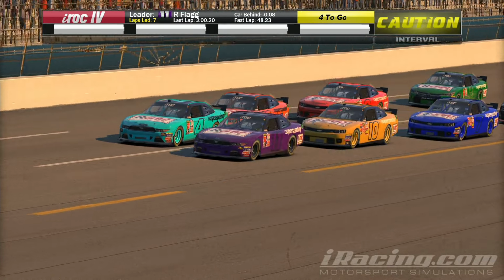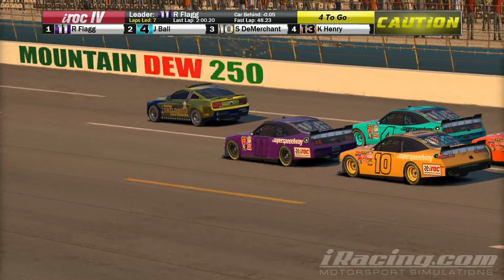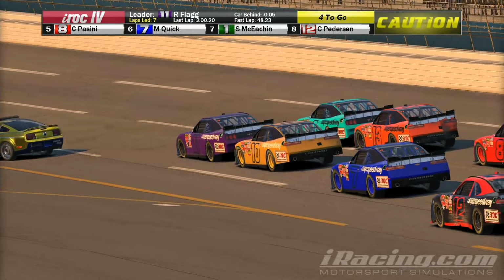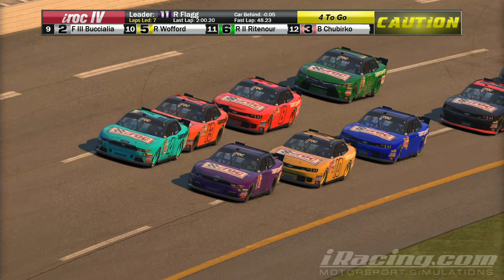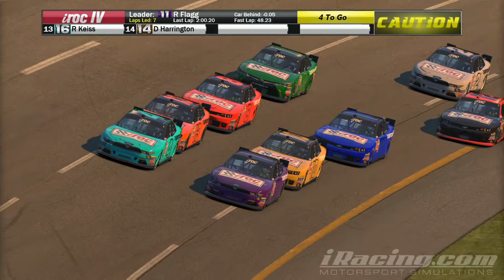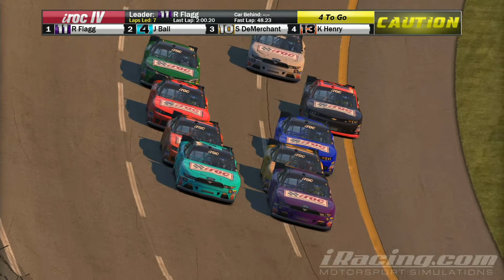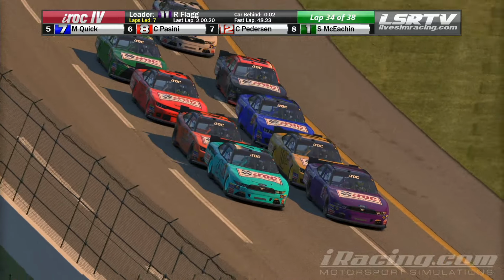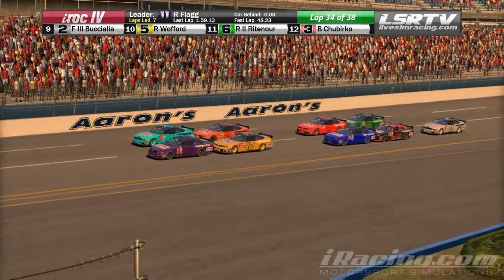The pace car going to go down. We'll have lap 36, 37, and 38. Going to be 3 laps to go. A caution before the white flag is going to end this race at the moment of the yellow. Flag on the inside of the front row. Josh Ball on the outside of the front row. DeMerchant, Henry, Quick, Passini, Peterson, Bakichin, and Basilia on the lead lap. Green flag flies and 3 laps to go.